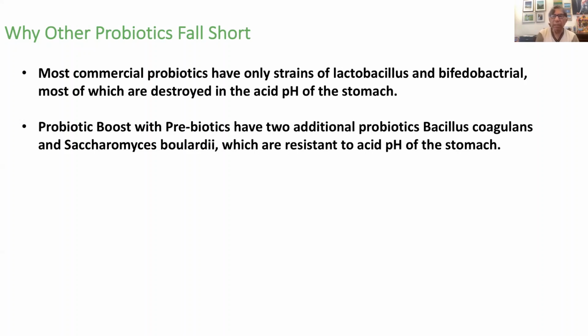And this has been tested in many other diseases of the intestine, like irritable bowel syndrome and so on. And it has been very effective, both Bacillus coagulans and Saccharomyces boulardii. These are unique, acid resistant, heat resistant, and have been tested in humans for several intestinal disorders and have been very useful. So people can buy these on an individual basis, but to find the combination which you created is not available. And a combination with the regular ones, Lactobacillus and Bifidobacteria.